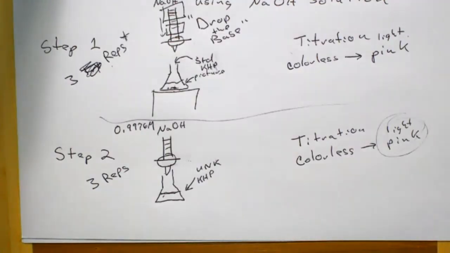So when we're working in the lab, a lot of our errors come from our progression. If we always do the standardization first, we're not warmed up. We're not as good at what we're doing. So it's good to do a couple of the unknowns and do a couple of the standardizations, and then you work up the data all at once. Don't even bother. You only have 3 hours, so get as much lab work done as you can, and then somewhere else work up the numbers. That usually works best.